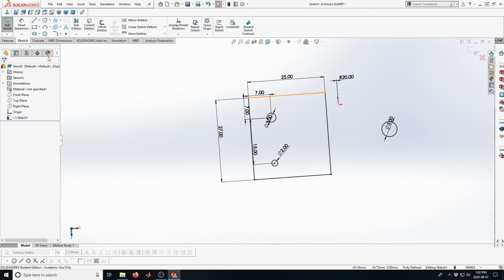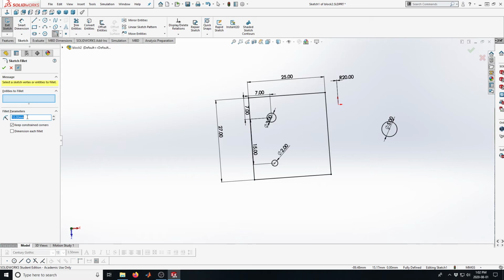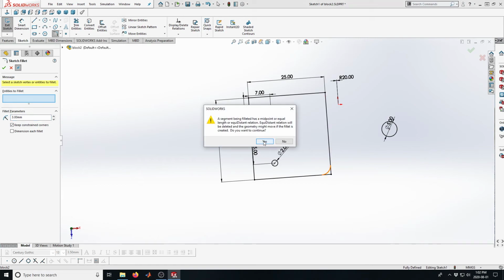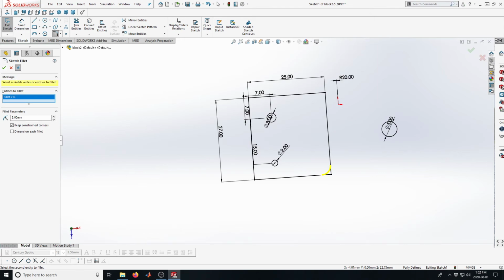Within the sketch, I can do a bunch more things too. You'll see that there's a whole bunch of tools up here that I could pick. I could pick sketch fillet, for instance. Now, you did that in the solid model in a previous video. In this case, I'm going to pick the sketch fillet. Maybe I'll make that 3 millimeters, and I'll pick that. It warns me that I'm going to be changing a segment that's being used for a dimension, but yeah, I'm happy with that. And it changes that.